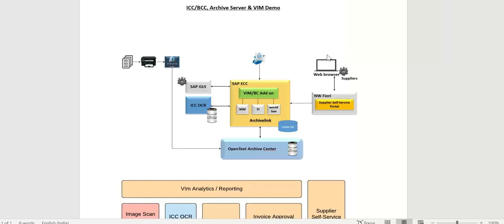You are a supplier, supplying certain services or raw materials if it's a manufacturing industry, and if it is a service industry, then you are providing a certain set of services to us, and you have a certain set of invoices to claim in my system. Then you will log in to our server through this URL, but you do not know how this entire process will work. So basically that URL will get directed to ECC. This is the main core component where I'm hovering my cursor, the core system where my entire processing will happen.